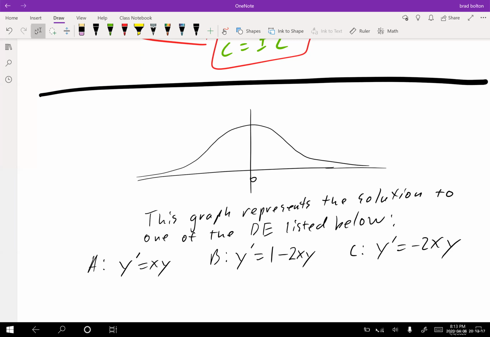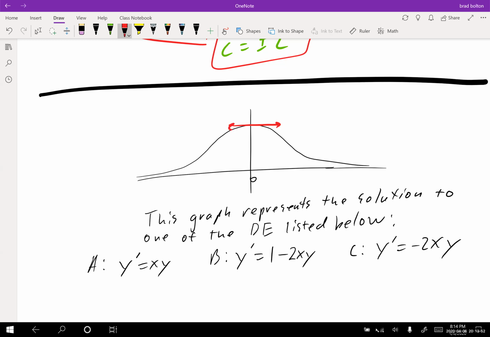Okay, so something you notice is that it's a differential equation. It's taking the derivative and relating it to the function itself, y. So something you have to think about when doing this is what looks like one of the most important locations on this graph. Well, I would say somewhere right here. You guys remember that if we drew a tangent line right there, we would get a slope of 0.